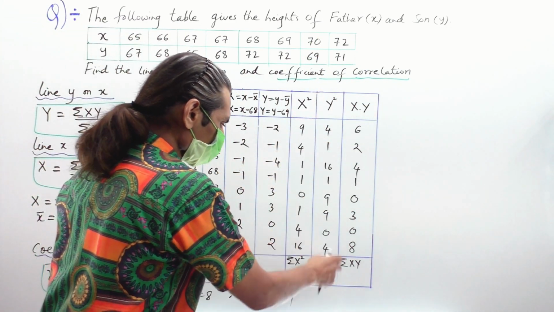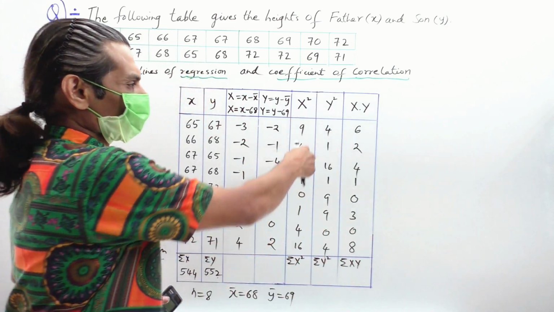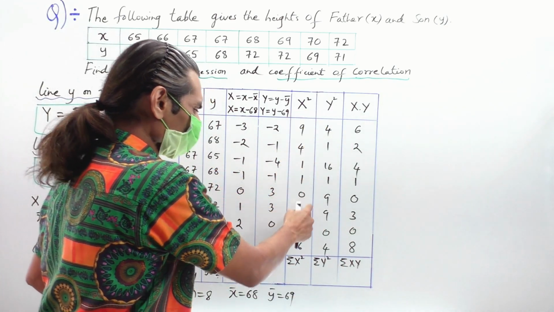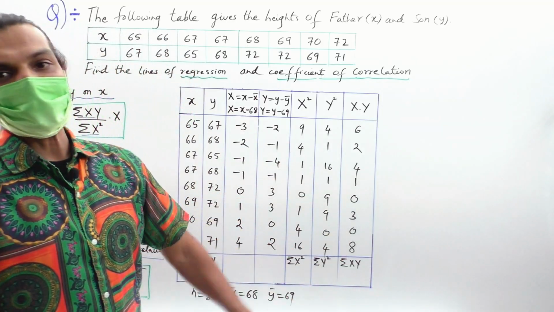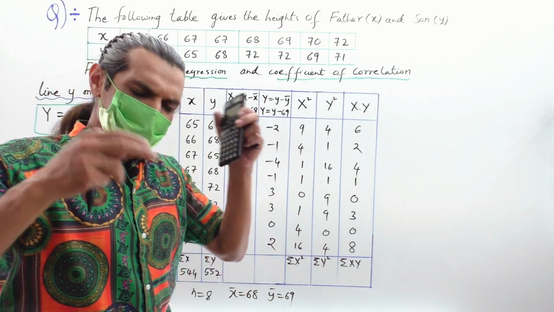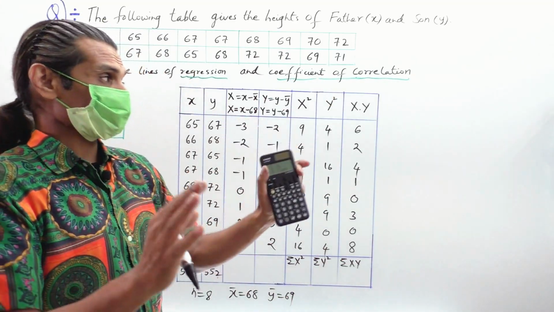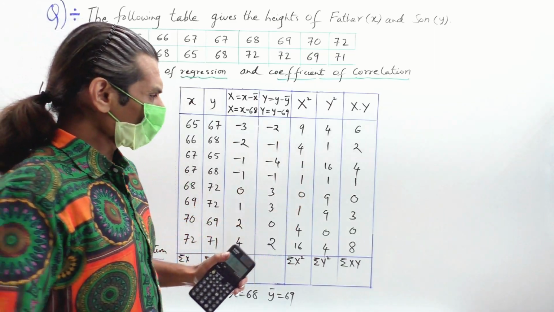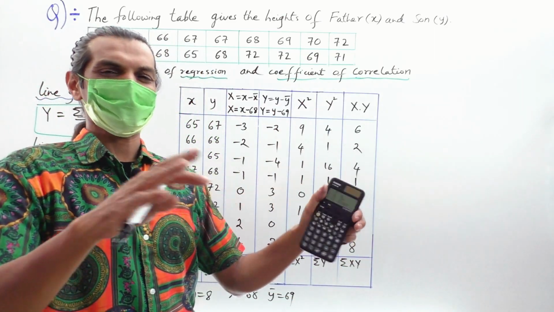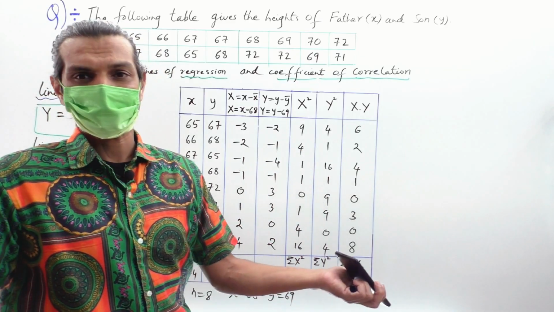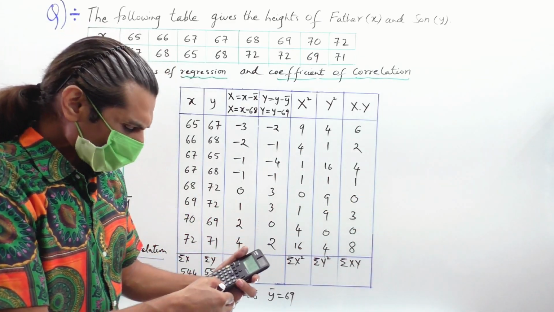Now you have to add all this and find the sum. See, it is very easy. You can add 9 plus 4, 13, 14, 15, 16 and 20 and 36, and so on. But again I recommend you to use a calculator, because with my 18 plus years of experience, I am seeing students go simply wrong in simple calculations. You will make a mistake. Instead of 36, you will write 34. Then what's the use?